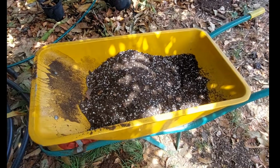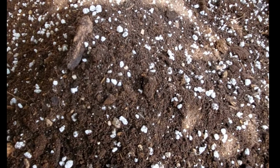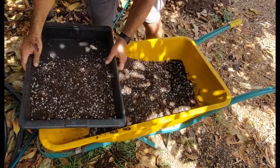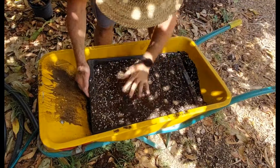to table. I'm using the same seed starting mix that I used last year. You know, check that out in another video. But this year I'm trying these big trays with drainage holes in the bottom instead of using the cellular trays that I used last year. So let's fill these up.